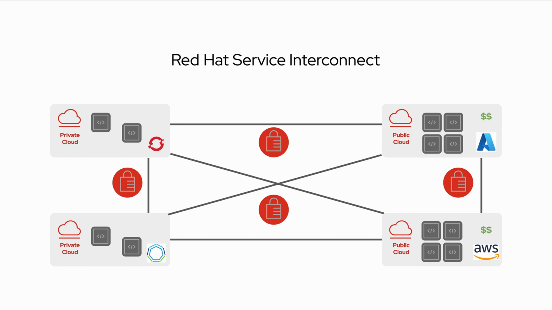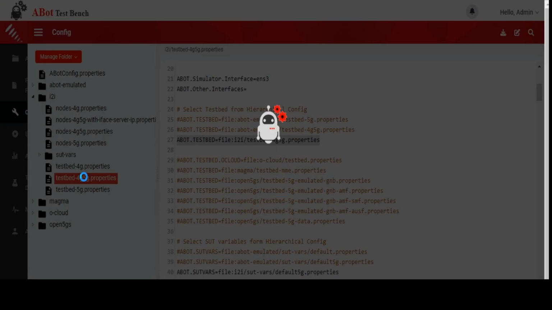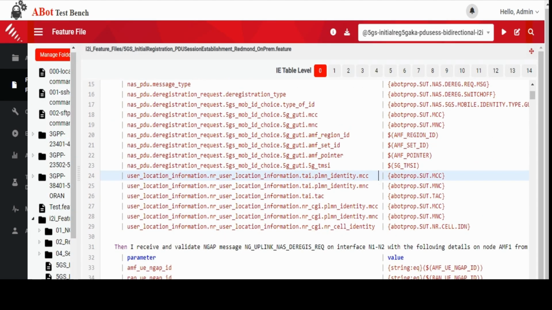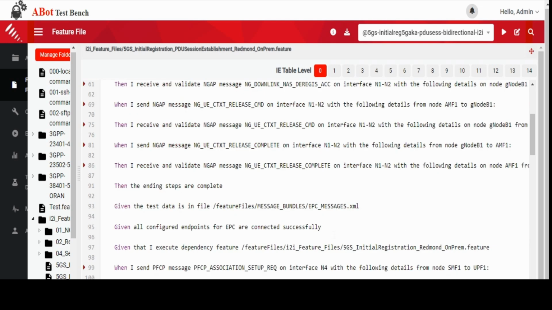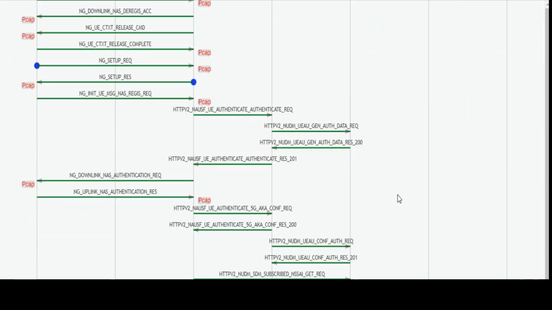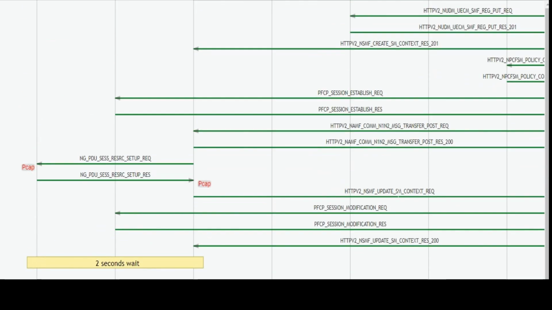Let's now take a look at how a service degradation issue of the 5G core network function can be mitigated. Ribaka Technologies' ABOT test bench is used to simulate network functions and also devices, the G-Node B, and their associated signaling messages. Every device that connects to a network must first register with the 5G core. This is achieved with messages between the device and the 5G core's access and mobility management function. For data transmission to occur, the device has to request a packet data unit session. This is achieved with messages between the device and the 5G core's session management function.